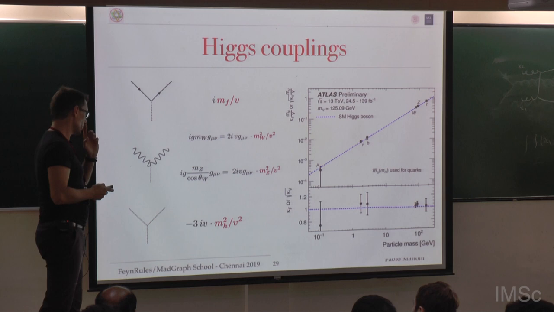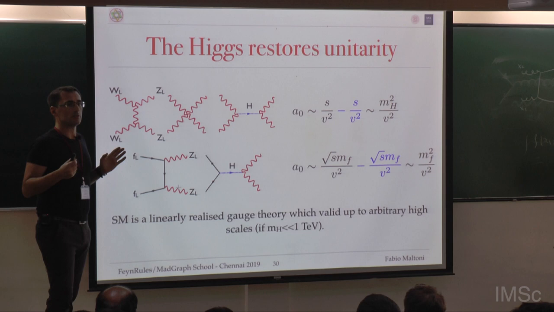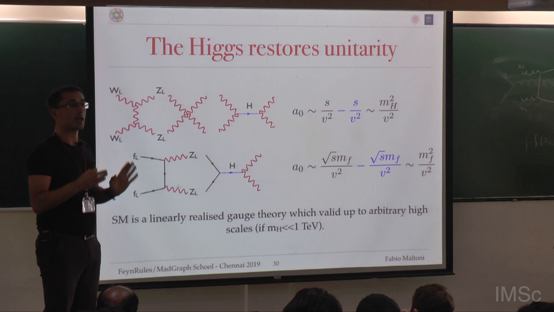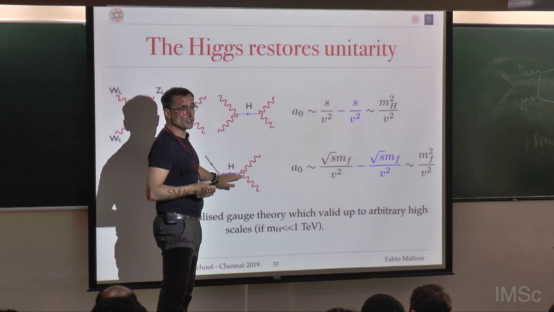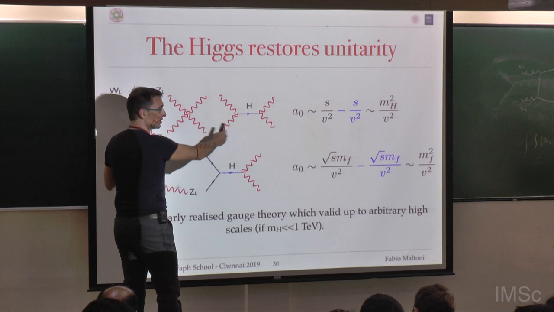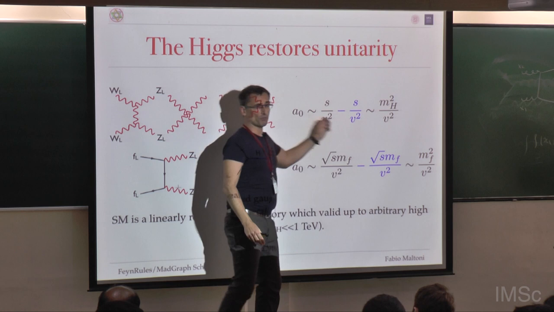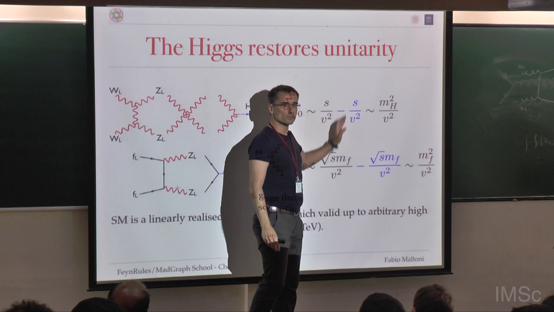So, almost done. One can go back to this non-linear realization and say, oh well, now you told me that if it's linearly realized, my theory is renormalizable and unitary up to arbitrary scale. Well, that's indeed the case, because of the diagrams which have the Higgs. If you add the Higgs, you will also have this T-channel diagram, another diagram. When you add them quantum mechanically, at the level of amplitude, this one has an opposite phase with respect to the first two. And it magically cancels the bad behavior with energy in this amplitude. And even more interestingly, I think, in this amplitude too.